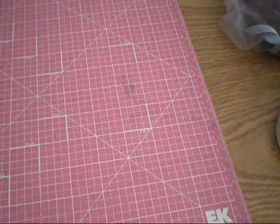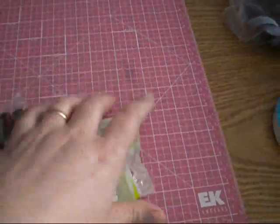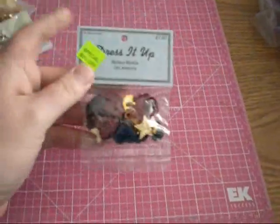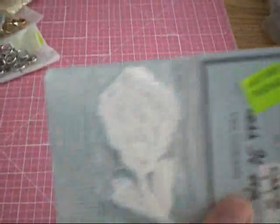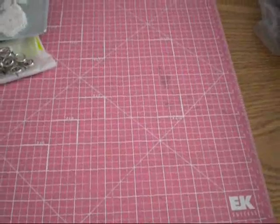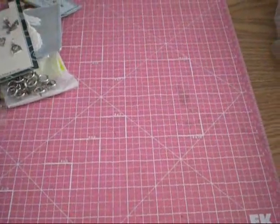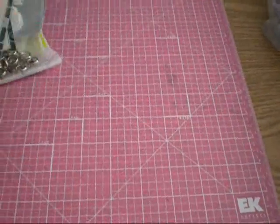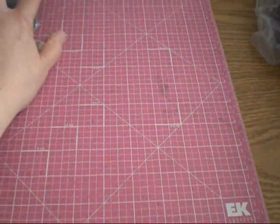I picked up a grab bag of goodies. In the bag I got these big eyelets, a packet of buttons, and it came with some ribbon roses. These buttons are kind of vintage looking — I thought they were cute. And this crochet flower that would look really pretty with Glimmer Mist with old lace. And these charms — love, heart — and two little envelopes. And these cute little heart clips with little pearls on them. And I got these scrap metal tags from Joann's. All that in a bag for a dollar.